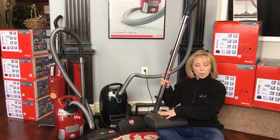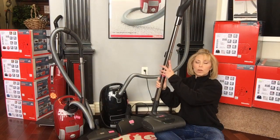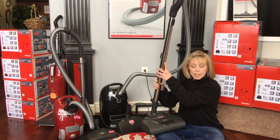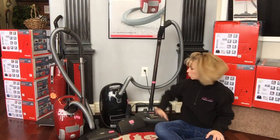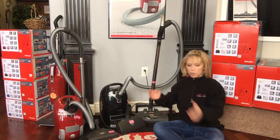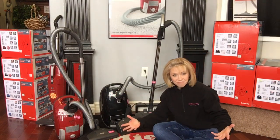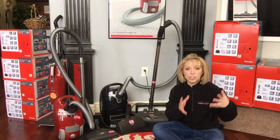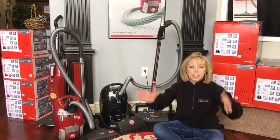Because the electric power nozzle is its own separate thing, it's a little pricey on its own, and it requires more advanced parts — which are a bit more expensive. That's why power team canisters cost more than straight suction ones. Looking at the complete C3 Miele canister line, you'll see a whole spectrum: a few at the bottom end are pure suction, and on the other end, the majority are power team canisters set up to do carpets as well as bare floors and other dusting.